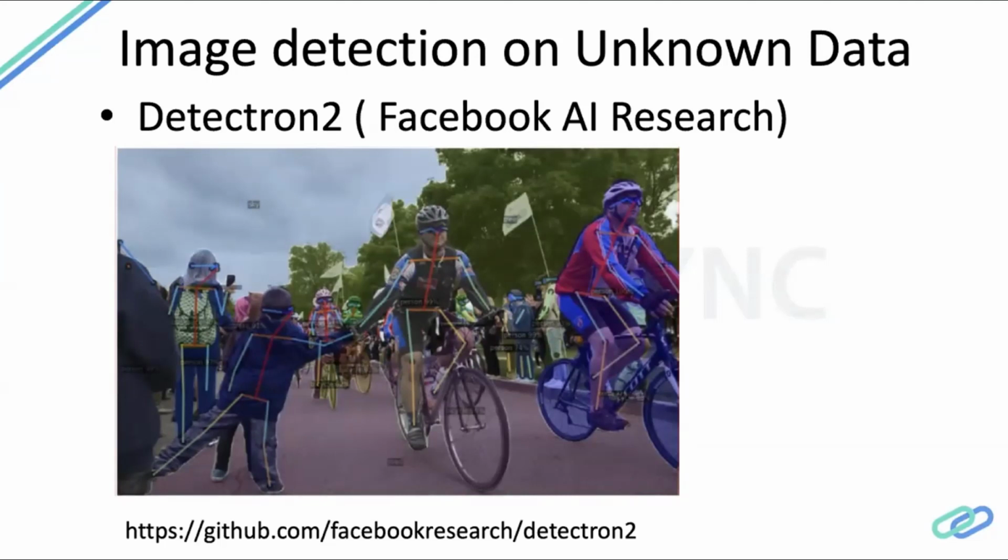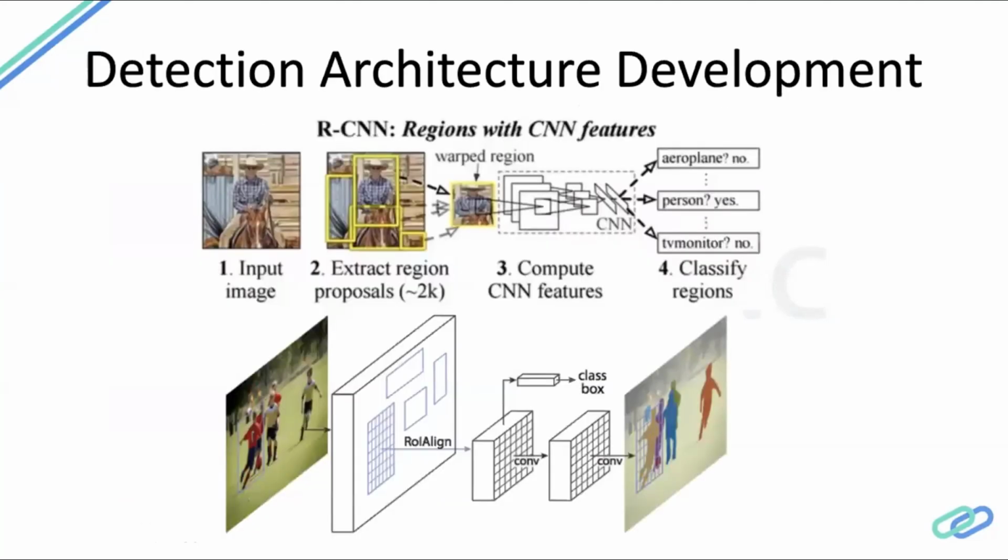I am not explaining everything, but I just want to give you a brief idea of how the detection part is working. The first paper in this field was the RCNN paper. I think it was done by Ross Girshick, or I'm not sure if I'm pronouncing his name correctly, but he was at Microsoft at the time and he made this paper. Then he transitioned into the FAIR project at Facebook.